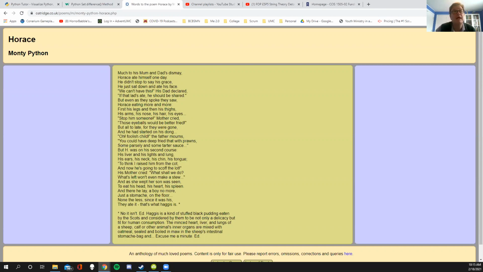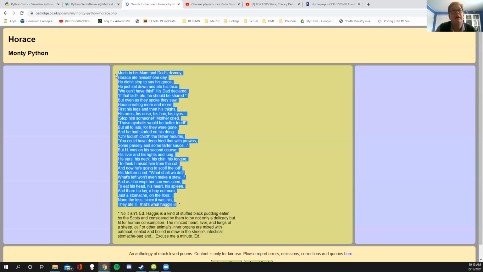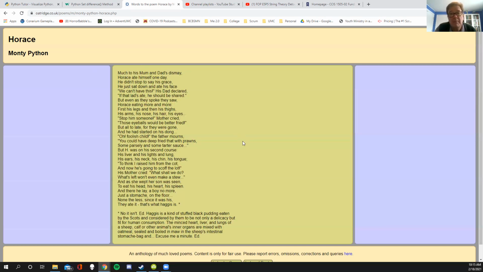But first, to get something going that's a little bit more fun, I want you to imagine that we are going to do a text analysis on this poem. Now, I'll have a link to this poem below, but basically this is a fairly classic Monty Python poem. And if you actually know this poem, you get some serious geek cred there. But anyway, it's a great poem, and you might want to even pause the video and get the link in the description to someone actually reciting the poem. All right, so I'm going to assume that you've done that, or you don't care.